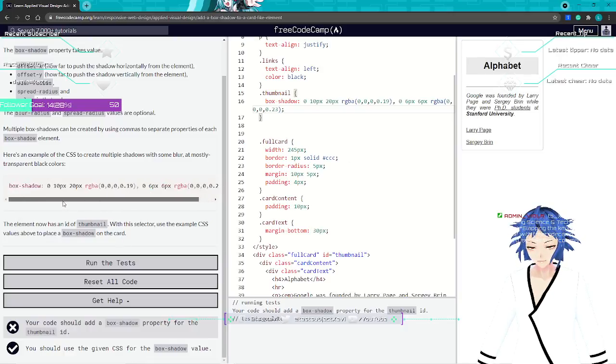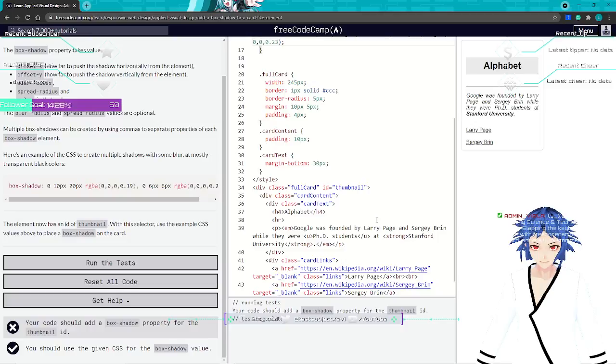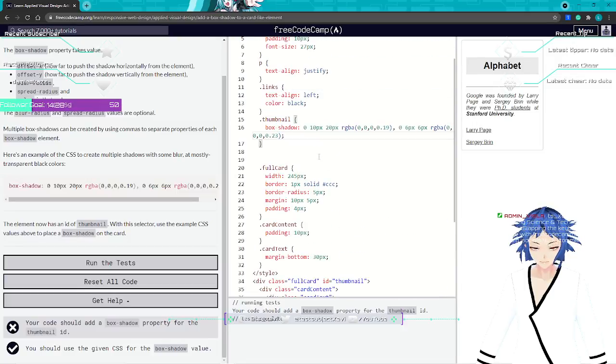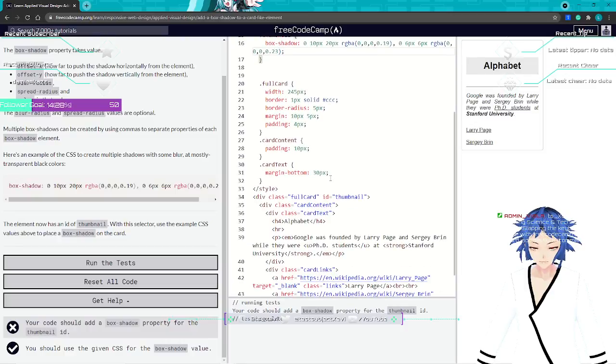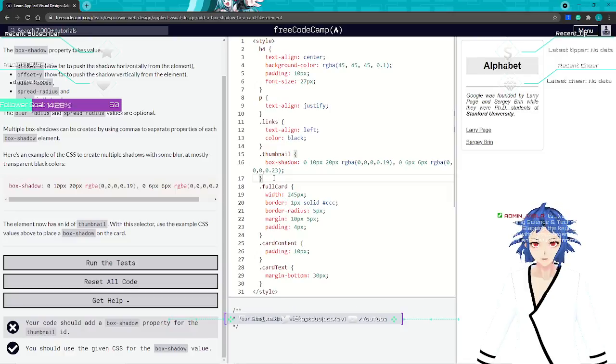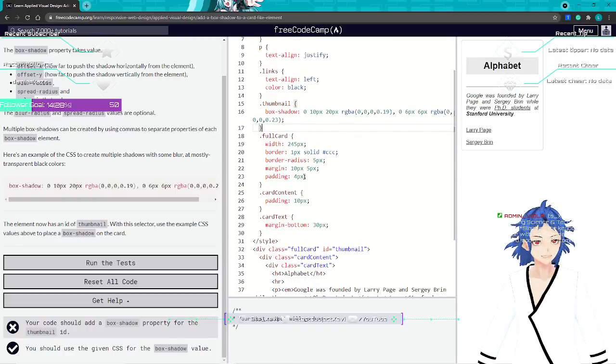Is that not what has happened? Did I spell it wrong?